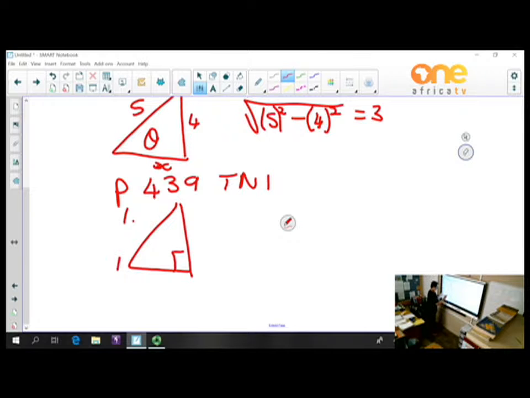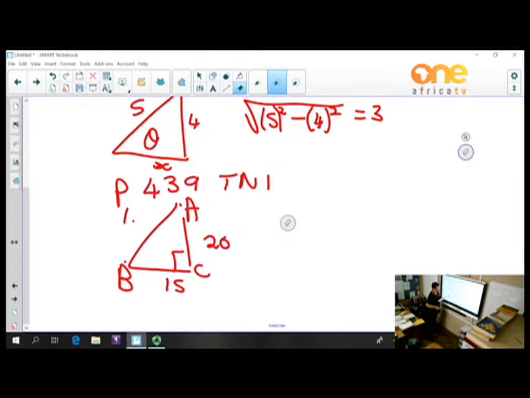So this is triangle ABC. Remember, the middle one of ABC is, oh no, sorry, I see they indicated different here. They say C is 90 degrees. Usually it's the one in the middle, but C is then 90 degrees, so it will be A, B, C. C is the 90 degrees. Now AC is 20, BC is 15, so the sketch will help you, and we have to find AB now.